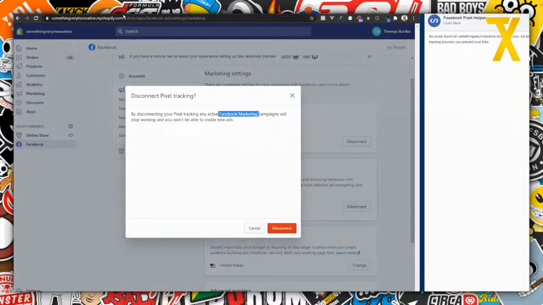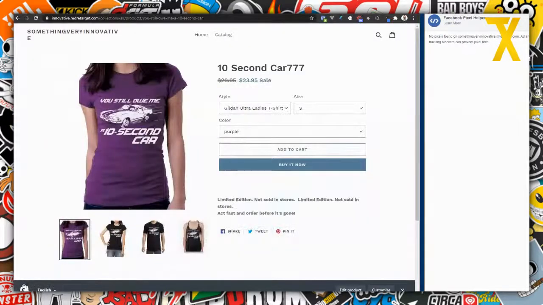But before I click OK here, I'm just going to take this window away from you because that's going to show all my other pixels that I have access to, and we don't want that. Which, by the way, is kind of a strange thing, because in this case this Shopify app does not pay attention to whether the pixel you select in this dialog is actually assigned to the ad account that you've selected above.